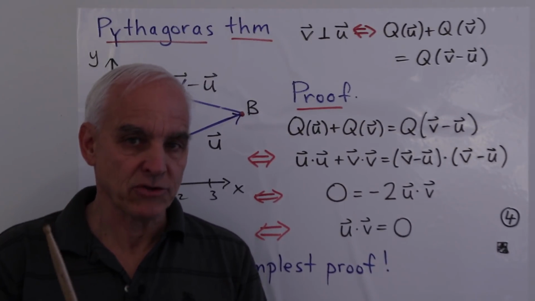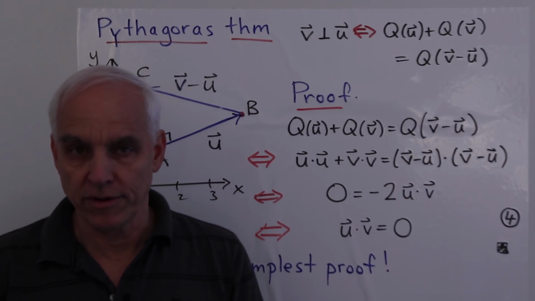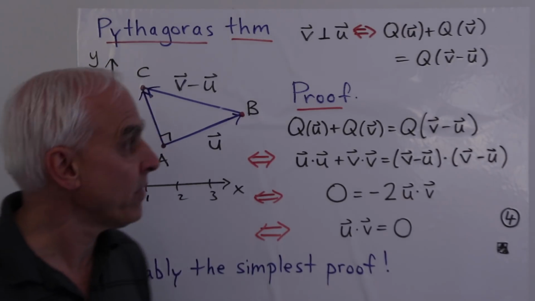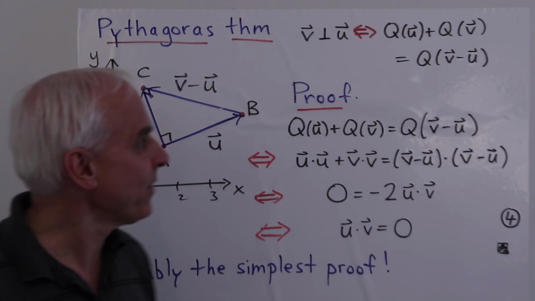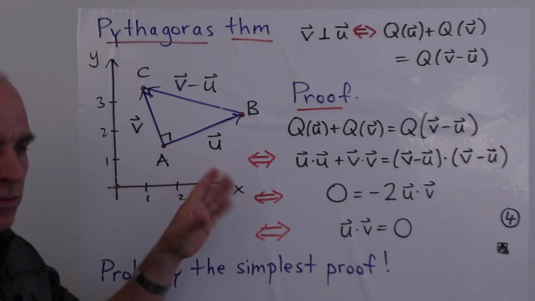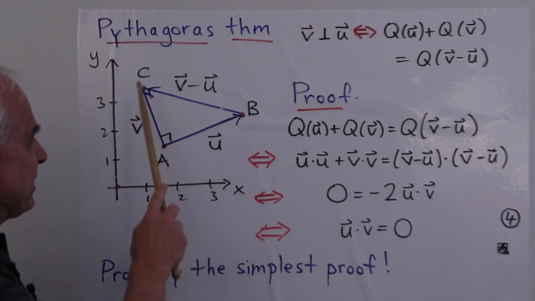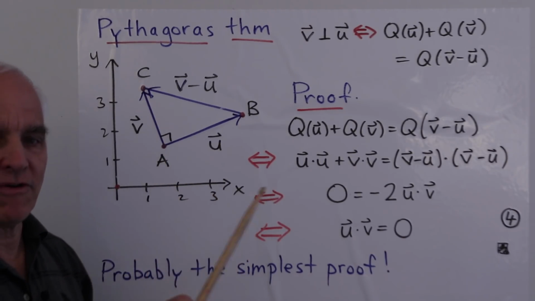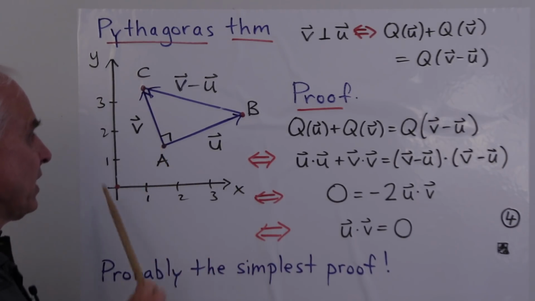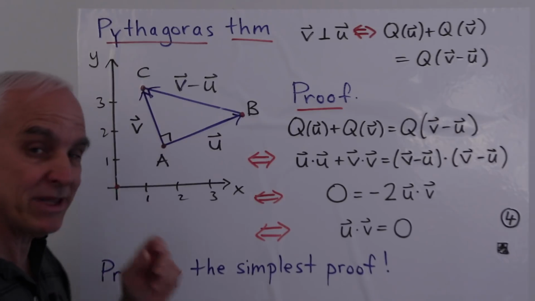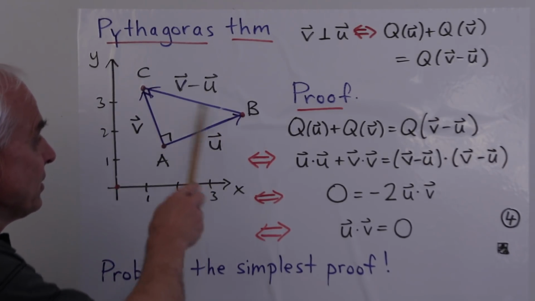So once you introduce metrical structure, there is one very important theorem, sort of the most important theorem in mathematics, which is Pythagoras' theorem, which was known to the Babylonians, called the diagonal rule. But here's a vector form for it, which is very convenient. So a triangle ABC, and we'll describe it in terms of the vectors forming the sides. So that's the vector u, that's the vector v. Then this vector here from B to C will be the difference between the two vectors, so it'll be v minus u. So these three things.